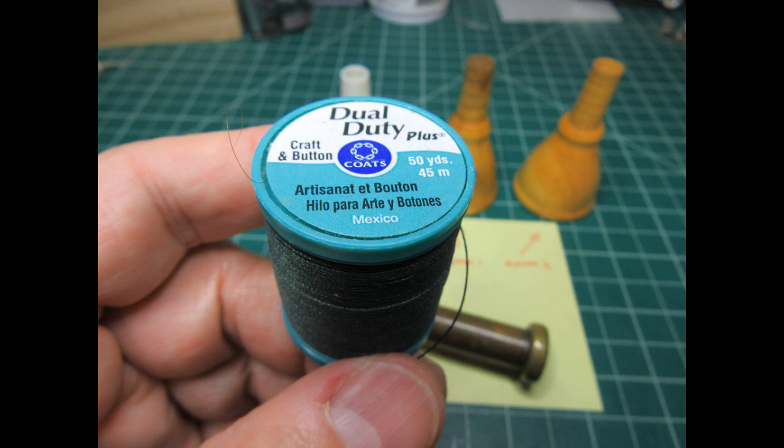The wrapping of the mouthpiece shank is there to make it fit tightly enough in the receiver of the instrument — which is on the bocal in the case of a serpent — so it doesn't rattle around and fall out, and also so the thread packing makes an airtight seal, because the instrument won't work well if there's even a pinhole air leak. So it's really an air seal and also a way to make the mouthpiece fit firmly into the receiver.